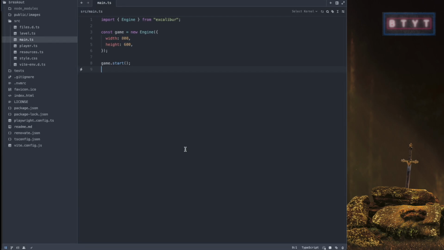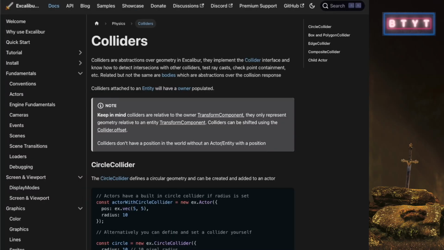Good. Now let's create a paddle. We need to introduce an actor to our scene. Create an actor by giving it arguments: coordinates, size, and color. Then set the collision type to fixed. Without this, the paddle actor is just a shape or a drawing, as it cannot interact with other actors. Lastly, let's not forget to bring our actors to the stage.